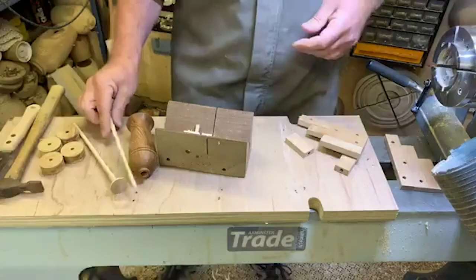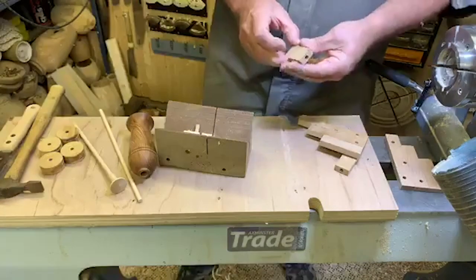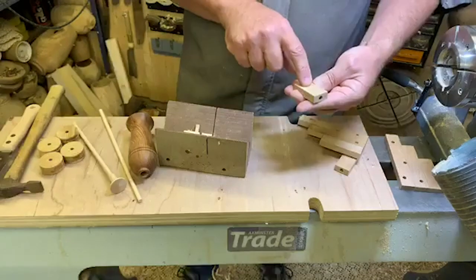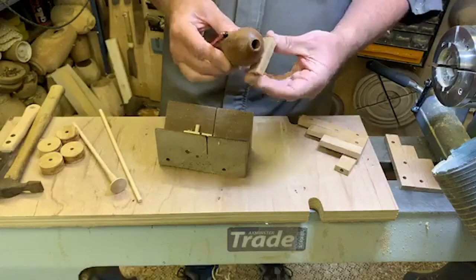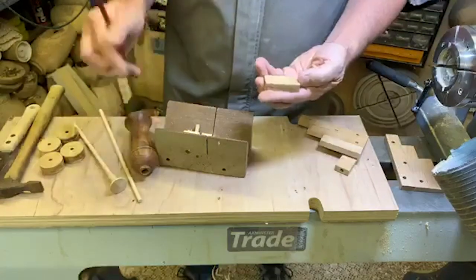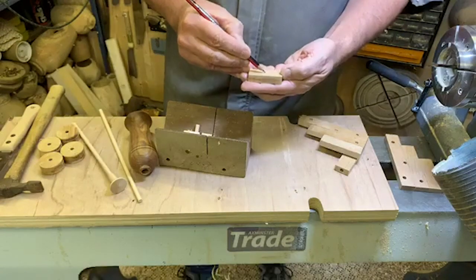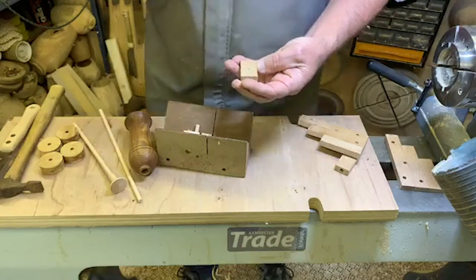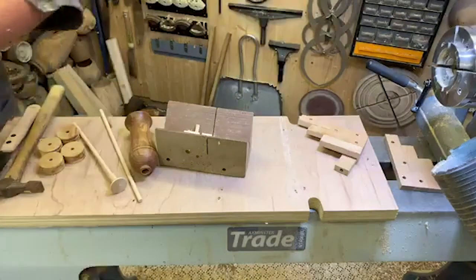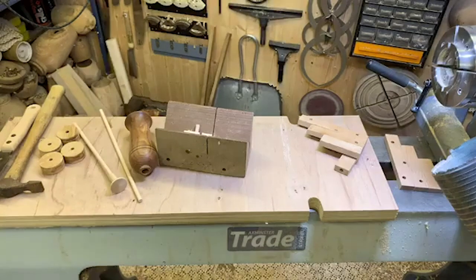Once I've got this on, we can then start working out. Oh, there's one hole that I haven't done. I'm going to just quickly disappear and do a centre hole. That centre hole is going to join my cannon onto the joiner. I just very quickly need to do that. So let's rough that out. You can stay where you are, Charlie. You can pivot around if you want to, but not a lot to see. Just a 6mm hole in there. I want this to be a firm one.